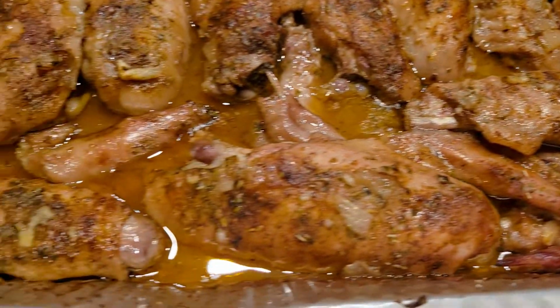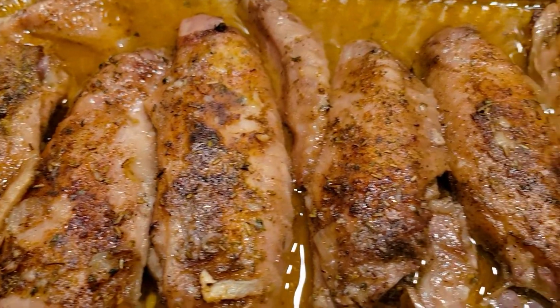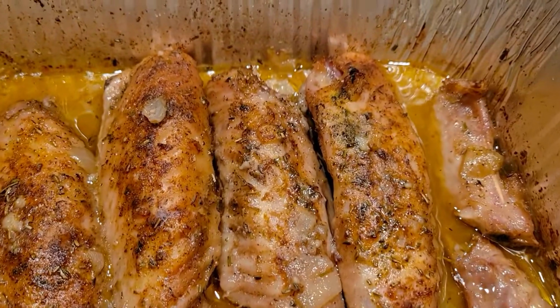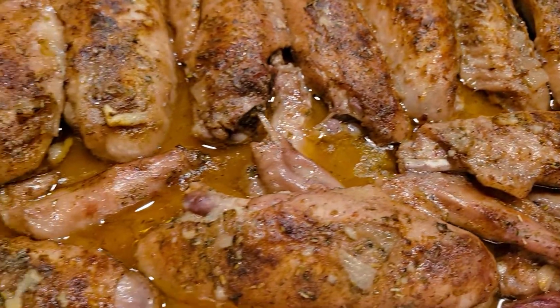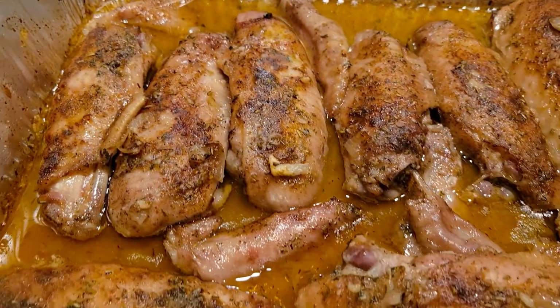There you have it, guys. Baked turkey wings. Look at that. You can see that all those flavors and juices are popping. Absolutely delicious. I cannot wait to dig into one of these turkey wings.